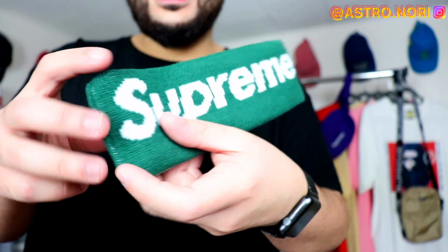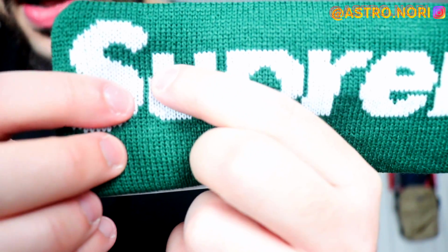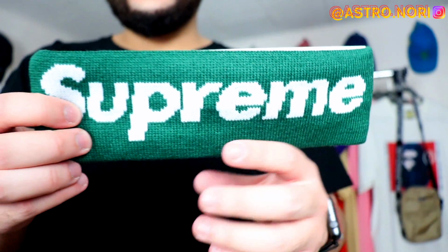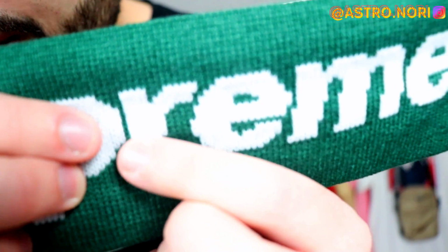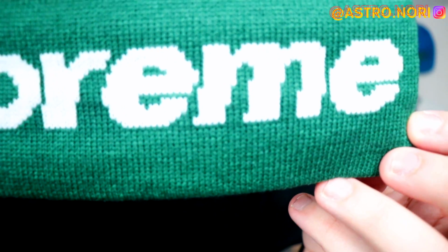But before we get into that, I do want to show you the lettering. So you can see how the letters almost touch, but they never touch. Like, they almost touch right there. They're a little bit further. They're kind of like in this glitchy digital type font. I don't know how to explain it, but right here even, they don't touch. They literally don't touch. You can see it right there. Like, they almost do, but they don't. Just take a quick close look at it.